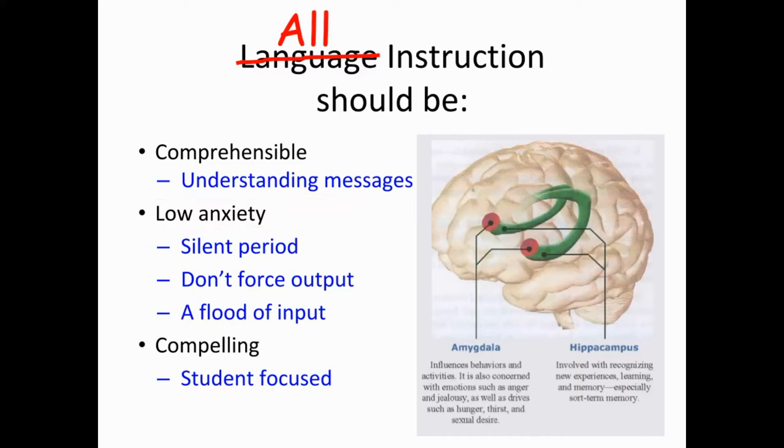This is because when we are stressed, our prefrontal cortex, which is the higher reasoning center of our brain, shuts down, and we instead start thinking with our amygdala and go into fight or flight mode. Our hippocampus, responsible for helping us learn by encoding long-term memories, also shuts down, and instead of learning language, we begin to associate the target language with anxiety. Basically, the way we teach languages in school is wrong.